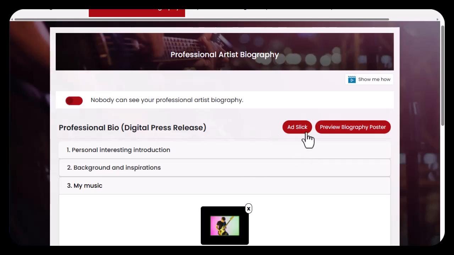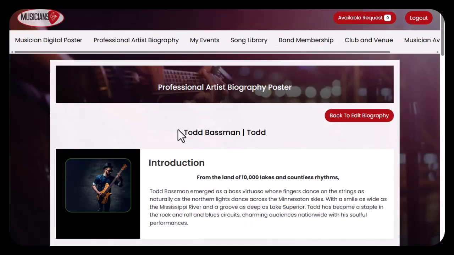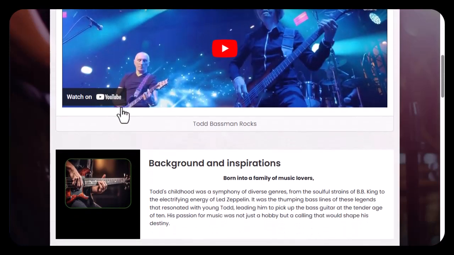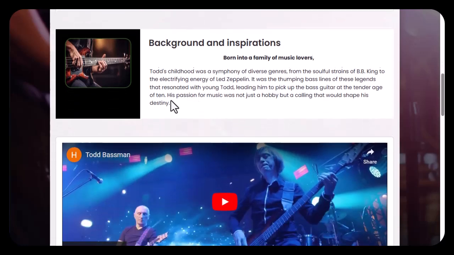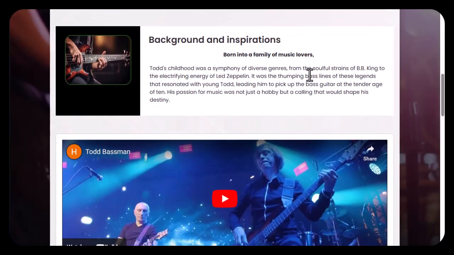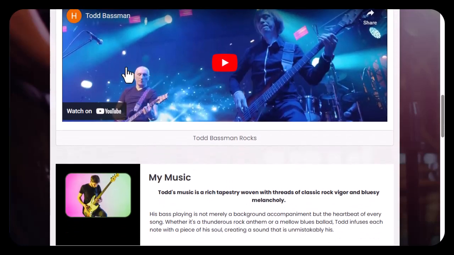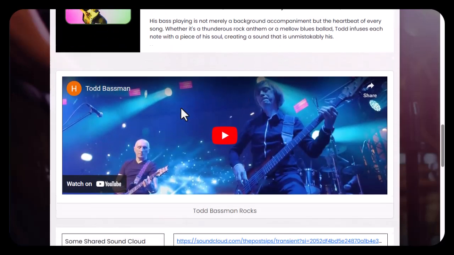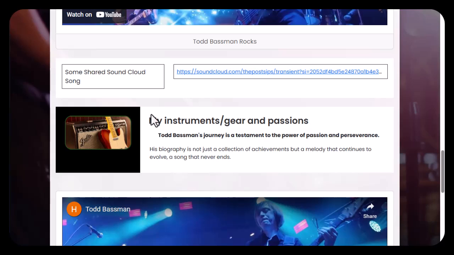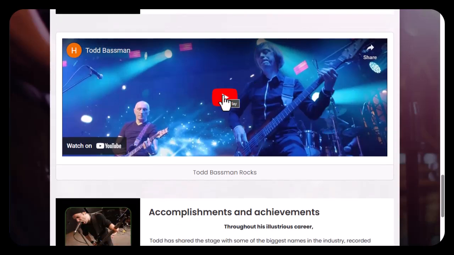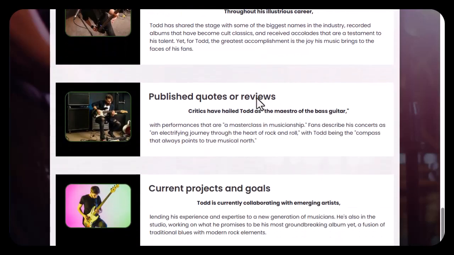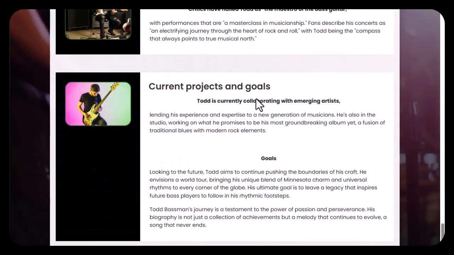Anyways, let's give you a look at this. I'll show you what it looks like. We'll preview this biography right now. And you can see with very little effort, it starts to come together real well with our videos, our images, and our text. You control the fonts and the colors and all the different things that you want to do. I did just recreate this same video over and over again because I saw no point in rebuilding new videos just to change it up after every heading. And here is your SoundCloud link as it comes in. And again, you can play any of these videos right in the actual biography. And so this is very powerful stuff.